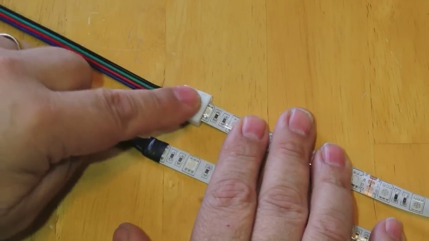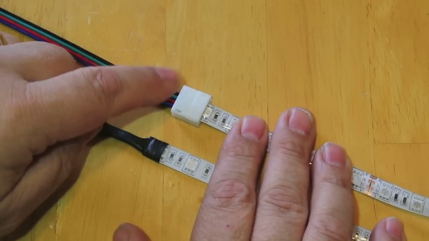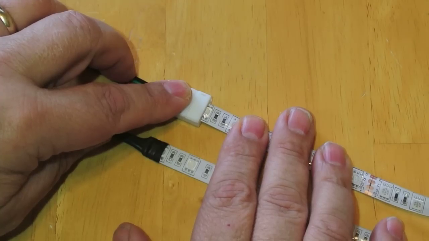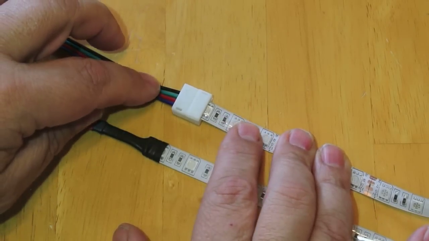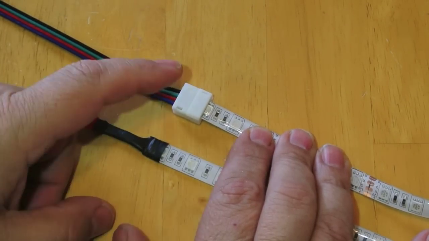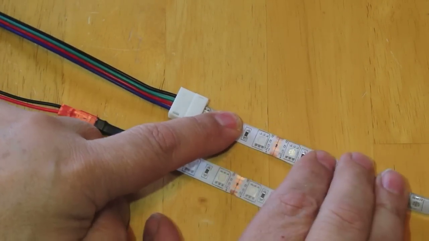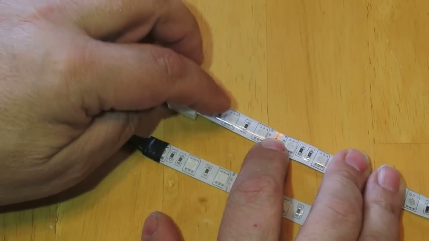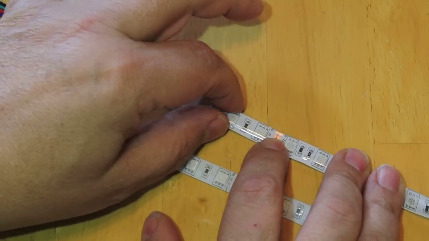You have to get the right connector for this one. For example, you can buy connectors that are insulation displacement for waterproof strips. You need a different connector if you have a non-waterproof strip which is kind of a contact slide under style. Also these strips if they're a 5050 LED they're usually 10mm wide, and if they're a 3528 strip they're usually 8mm wide.